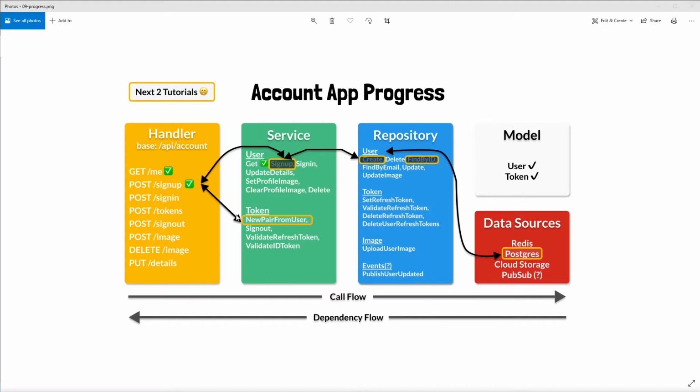The second thing we need to do is to establish a connection to this created Postgres server from inside of our application and perform dependency injection, meaning Postgres gets injected into a user repository, gets injected into a user service, which is injected into the handler layer. We also need to make sure our token service is injected into our handler layer. Once we do that, we should be able to run Docker Compose up and get our reload server environment running, and we should be able to make calls to our signup handler and actually insert a user inside of the Postgres database. So let's get working on the token service.